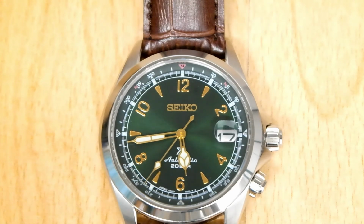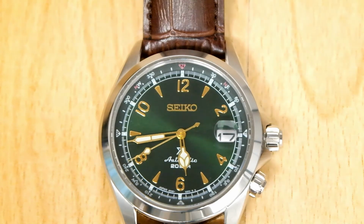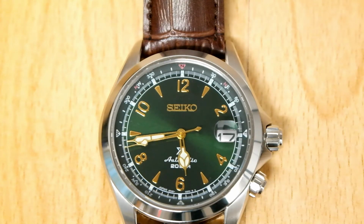Just thought I'd try and do a bit of a lume shot at the end. Obviously not a dive watch or anything, but it has got some lume on it. Try and reach over and get the lights. There we go. Give it a little squirt with that. There you go. So not bad. It's not totally dark in this room, so to be honest, it's probably better than the SRPG that I bought. I suppose the £600 watch should be, shouldn't it?